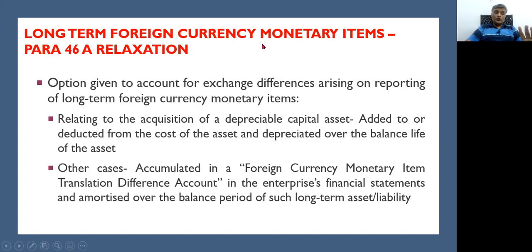But if the long-term foreign currency monetary item is not used to fund or purchase a depreciable capital asset, but is used for some other purpose, then you have to accumulate the exchange differences in a foreign currency monetary item translation difference account. That is important. And you have to amortize it over the balance period of such long-term asset or liability. So if you're using it for other purposes, you accumulate the exchange difference in a foreign currency monetary item translation difference account in the enterprise's financial statements and amortize it over the balance period of such long-term asset or liability.